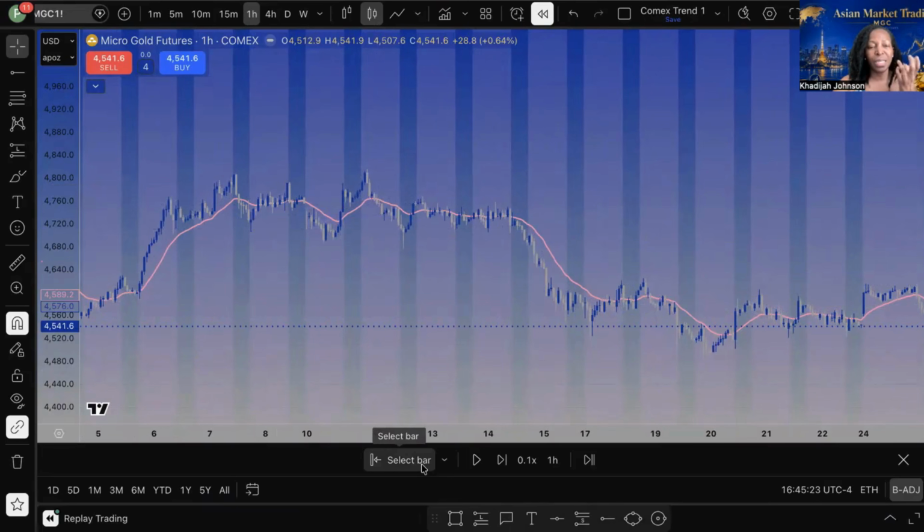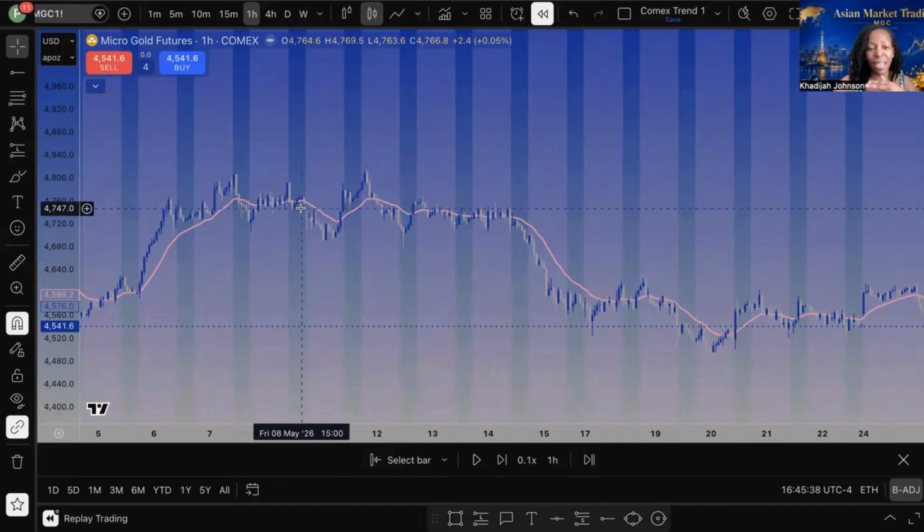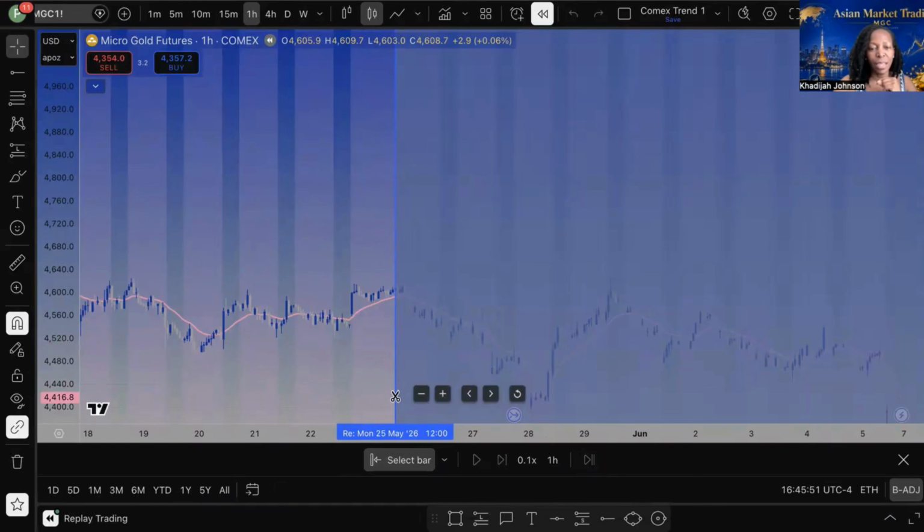And I just want you to see what happens when it goes in reverse if we have it on the dollar instead of the ticks. And if you're like me, then change yours to ticks. Figure out how much your tick value is based on whatever you're trading and your contract size, and then go from there.